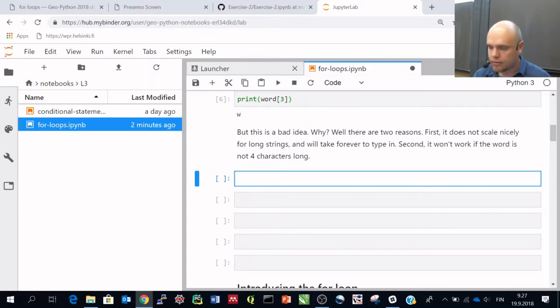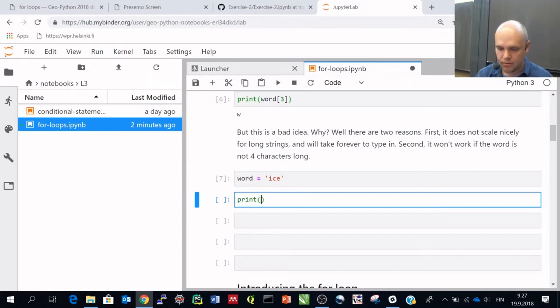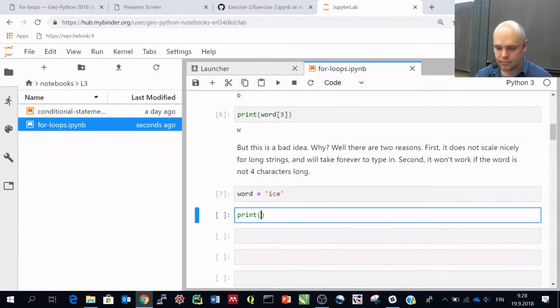Before going there, let's take another sample. Let's say that word is eyes. So this is again another word, and let's do the same thing. Following the approach that we used here, let's print out the letters.